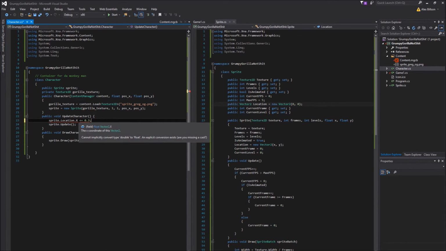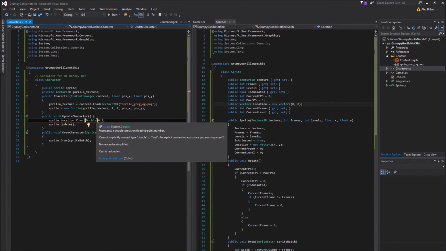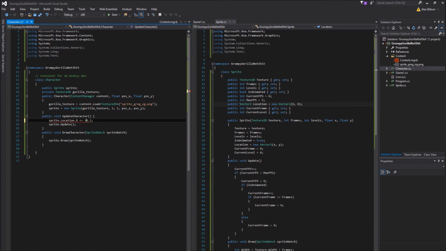Now why is that? Cannot convert double to float. We'll go new. Actually no, I think we can just go and explicitly set the type as double. Did that not work? Cannot implicitly convert. Oh no, we need to set the type as float. There is a difference between doubles and floats for anyone who doesn't do any computer science. A float is actually not a completely accurate number, it's more of an estimate. A double is a decimal, but vectors use floats. So by adding the float before them, we override it and say that that's a float.